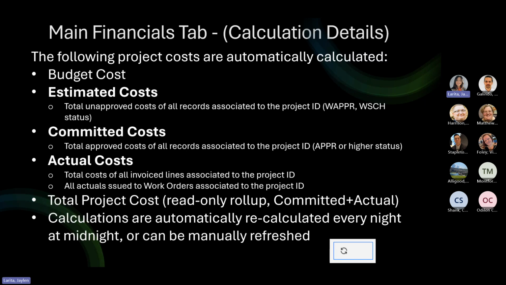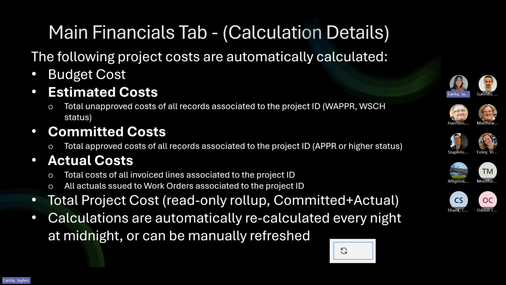This slide breaks down how project financials are calculated. Budget cost is manually entered, while estimated, committed, and actual costs are calculated automatically. Estimated costs include unapproved records like PRs, POs, or work orders in waiting on approval or waiting to be scheduled status.